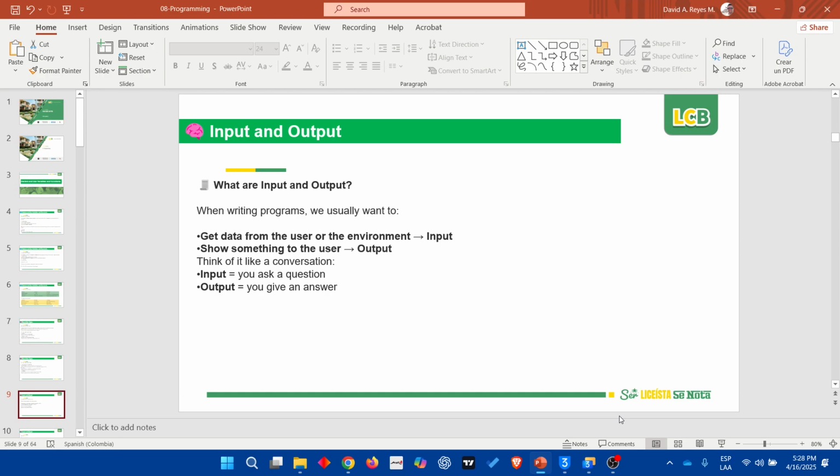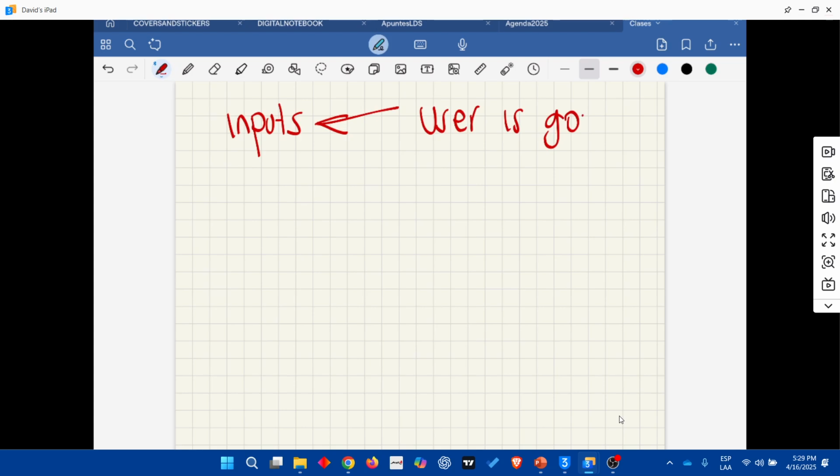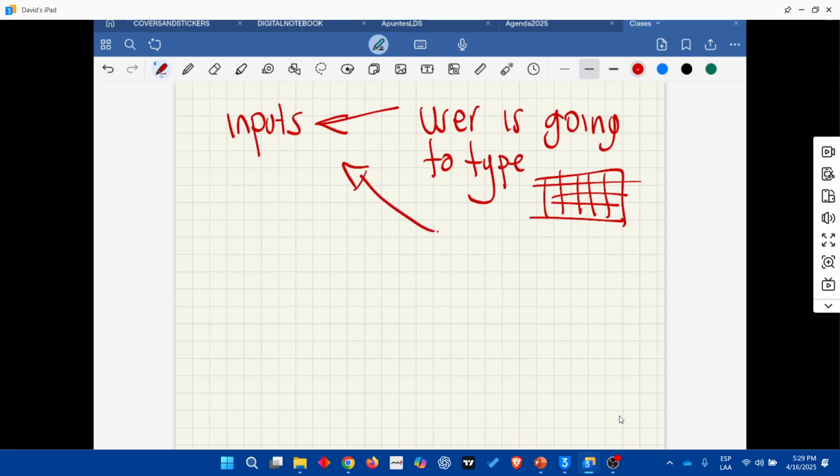Okay, now what is something that we usually use in programming that is called input and output? So when we are talking about input, we are talking about something that the user is going to type using the keyboard, or could be something that is going to be input into a variable, for example, using a sensor.